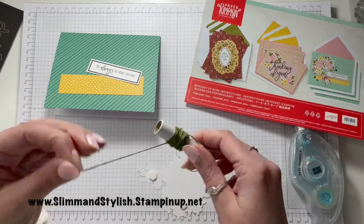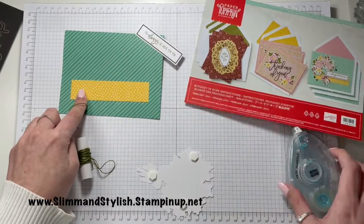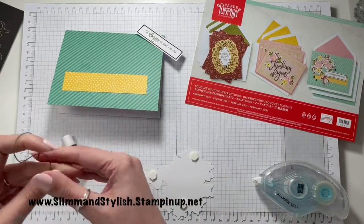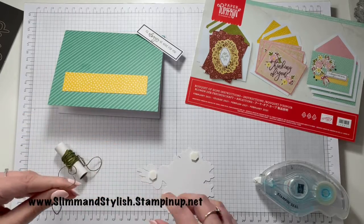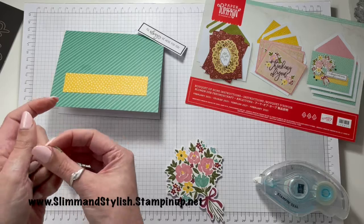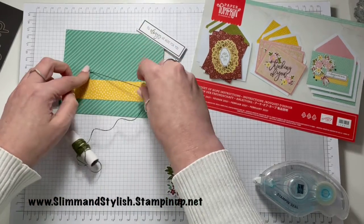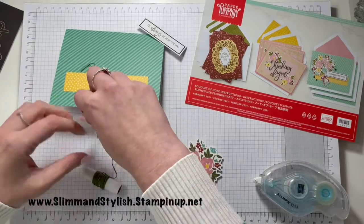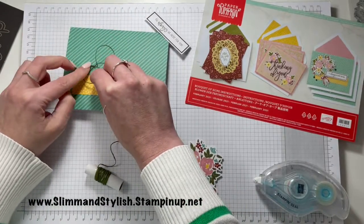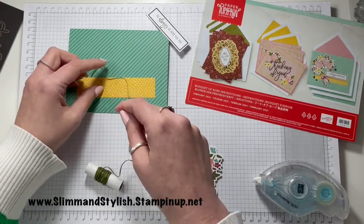So what I'm going to suggest with this, with the twine, is if you just put a little bit of glue. You can use those glue dots, by the way, that came in the piece. Put it behind where you're going to put your flower, so it doesn't make any difference. And then run the twine. It will tell you which way it wants to go. Let it make its own circle, she says as she forces it.